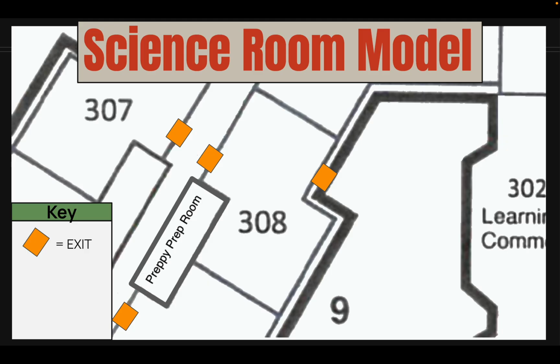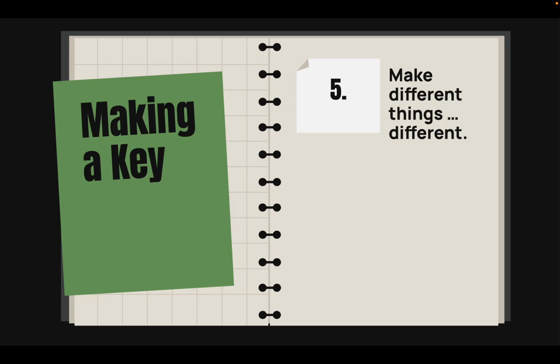And if this was the only thing that I had on my model that I wanted to show, I could stop. Obviously, if you're doing like a cell model, an astronomy model, or a food web model, you have way more things you would want to add. But let's kind of take a look at what that could look like. So instead of just looking at the key with one piece in it, let's look at two. So let's say that I want to make something else on there, but make it look a little bit different. Okay, well, I'm going to have to make it look different. So if I have a different cell part, it should look different. If I have a different part of the astronomy model, it should look different.